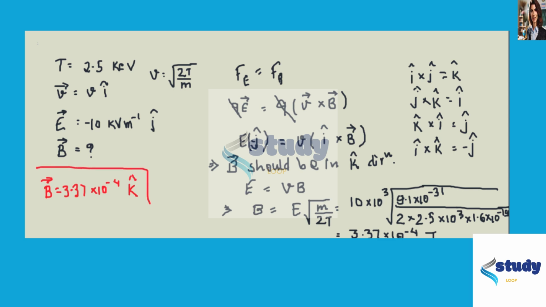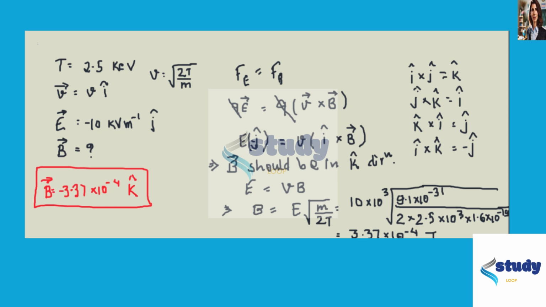So this should be the magnetic field, so that the electron stays on the x-axis. Well, this is just the magnitude. If we want the magnetic field and electric field forces to cancel each other, then the force due to magnetic field should be opposite. So we can just add a minus here so that they cancel each other. We just found out what should be the magnitude of B.